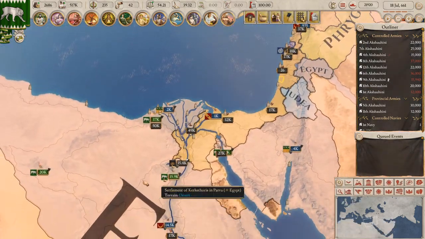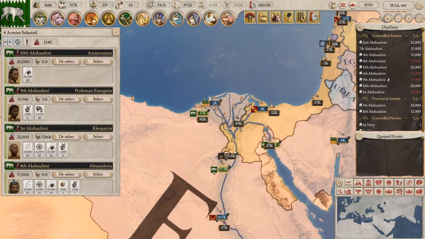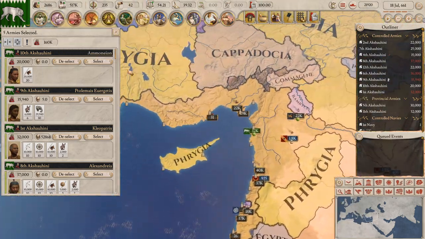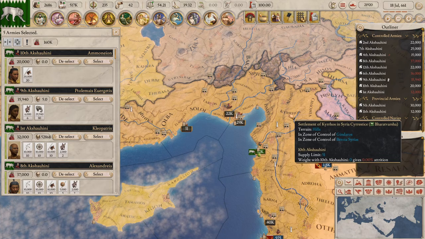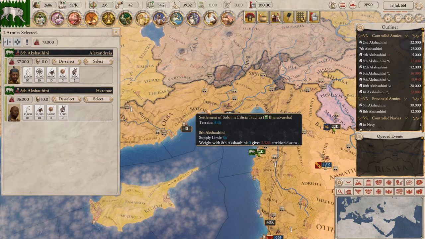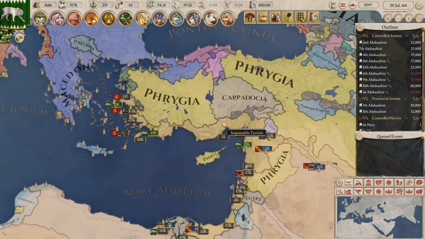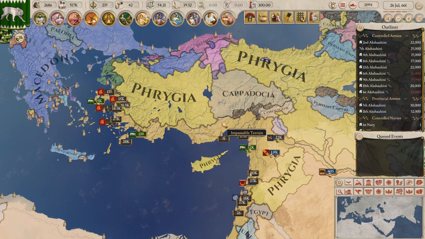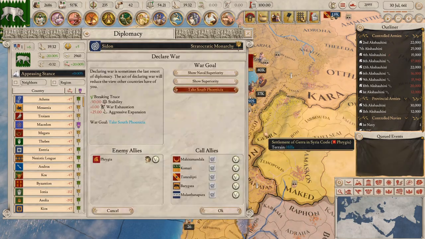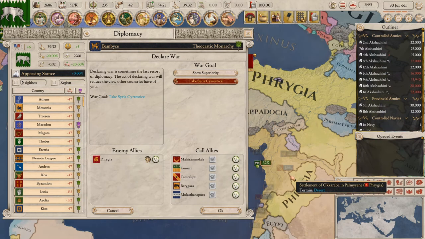Right, next thing, all of you need to go up there to get ready for our next war. Let's just spread them out slightly for now and we'll sort them once they're all up here. And get ready for our next war with Phrygia. So we have two options here. I'm not sure whether our truce is over. It is not over. Okay, we have one option here, which would be to declare war on this guy.